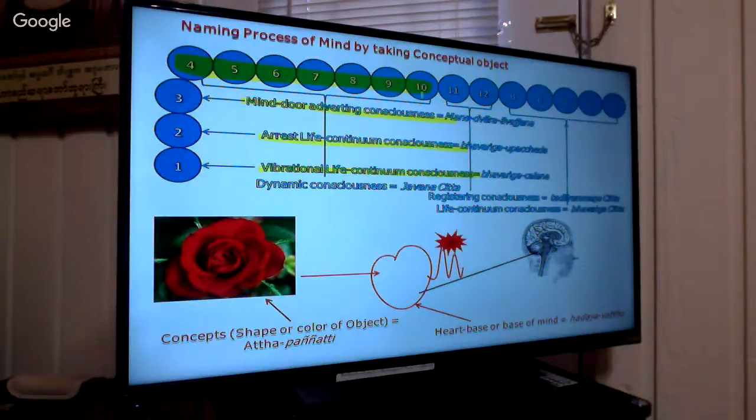Without the object condition, these processes of mind, these different kinds of consciousness cannot arise. We need to understand like this. I explained the process of mind in the previous lecture, so if you want, you need to listen to the process of mind lecture.